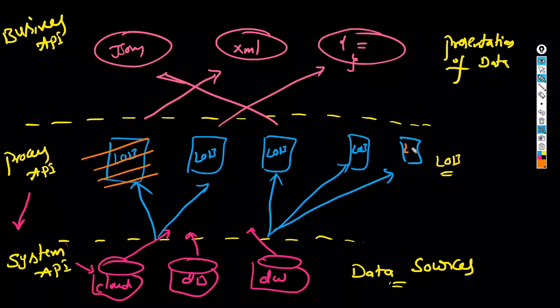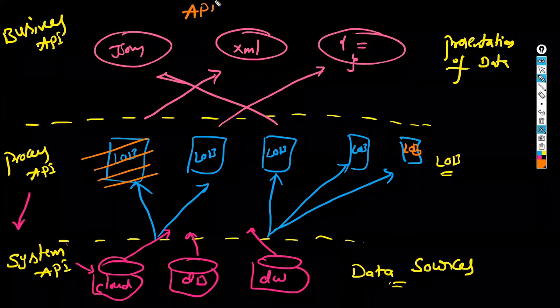For example, if this LOB requires data and the system API already exists, we can call that system API. We don't need to create a system API again to fetch the data. Once the data comes, you create the process API according to your requirement. Whatever output the process API generates, we forward the data to the business API, which displays it. So in most cases, we only need to change or modify the process API. We can make the APIs reusable components by following these three levels of architecture.